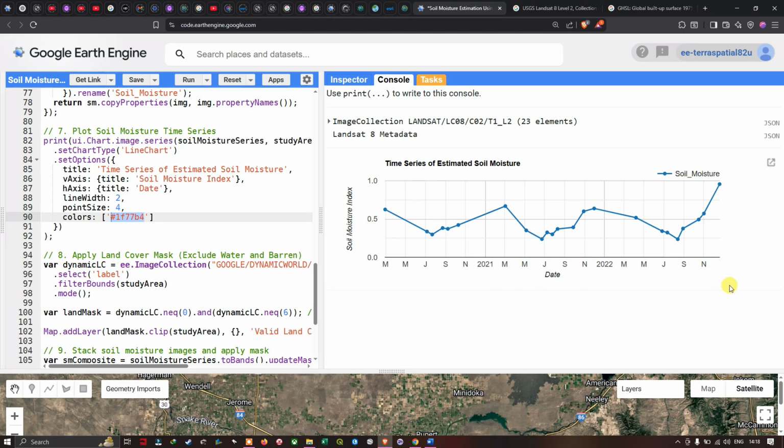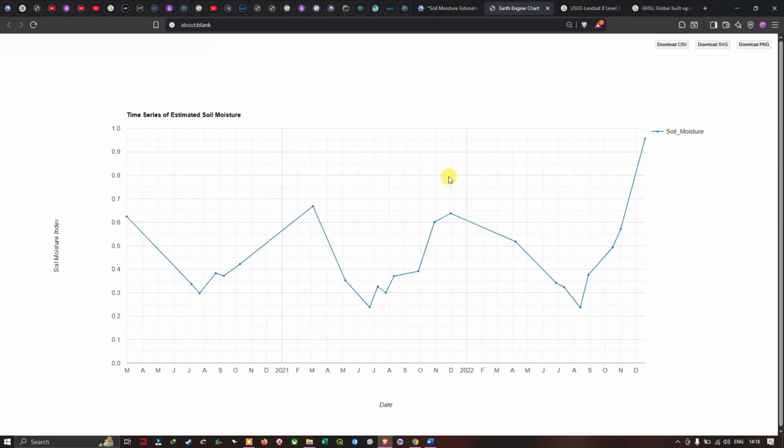And let us visualize this particular graph here. So you can see here the analysis period starts from 2020 to 2022, and the soil moisture variation you can clearly observe here. High soil moisture is observed during the months of February, March, April, and May, and there is a drastic drop in the soil moisture in the month of June 2021.